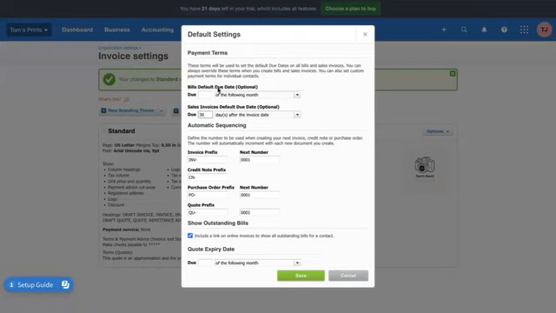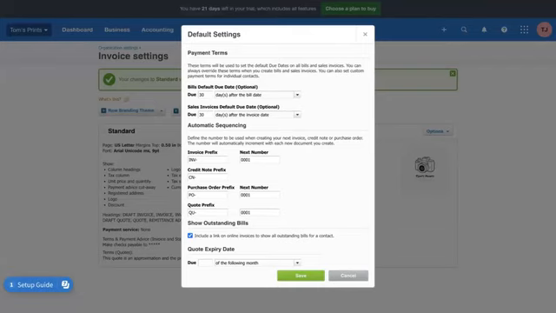If by default your suppliers give you something like that, like a lot of times you'll get a bill and it will be due 30 days after the bill date, you could type in that there. And what's going to happen is it's going to automatically populate these due dates on invoices, or in this case, bills, when you go in and create those invoices or bills in Xero.